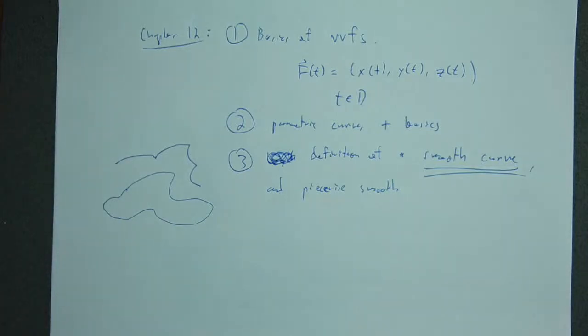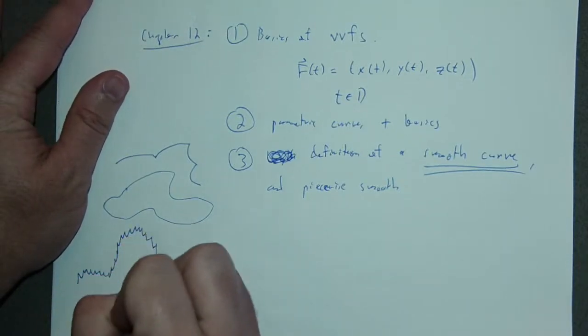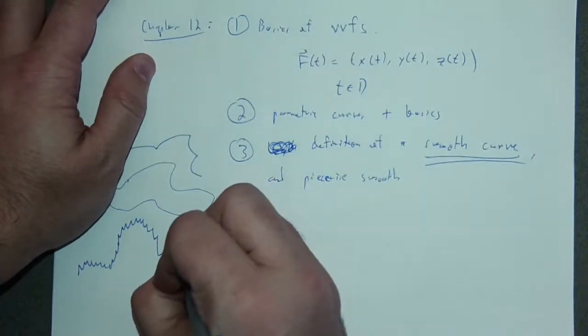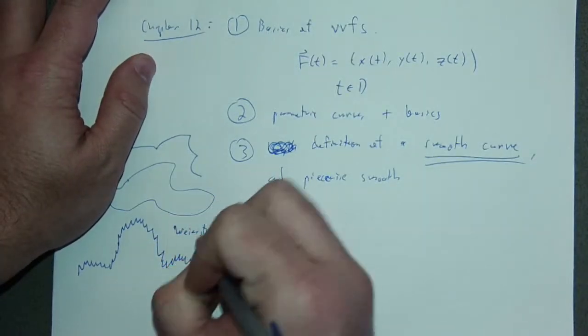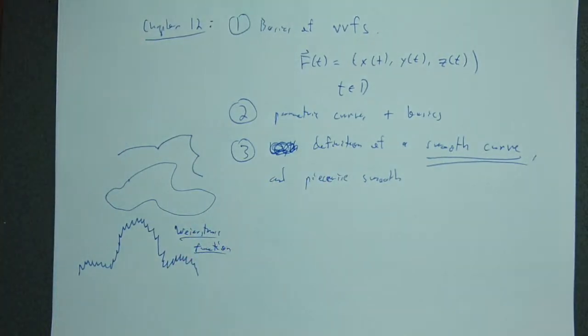You might ask me, is there an example of a curve that's continuous, but it's neither of those? And the answer is yes. I can draw kind of what it looks like. If you're interested, it's called the Weierstrass function. This thing's continuous everywhere, so it's got no breaks, but it doesn't have a derivative anywhere. So it's somehow worse than being piecewise smooth, just having a cusp. It actually has infinitely many cusps everywhere.